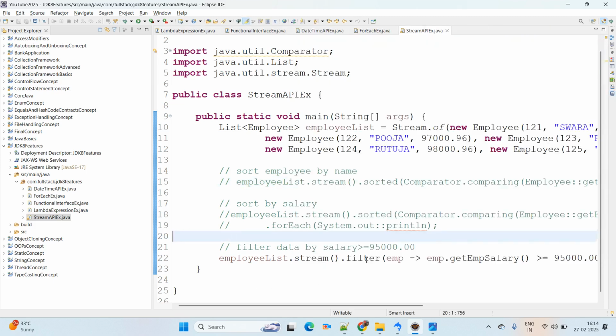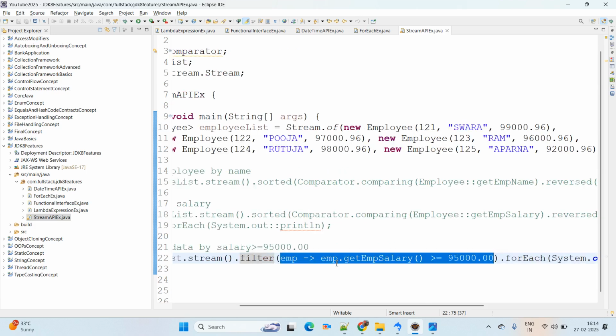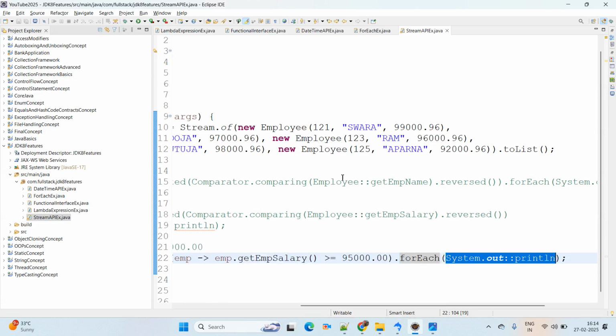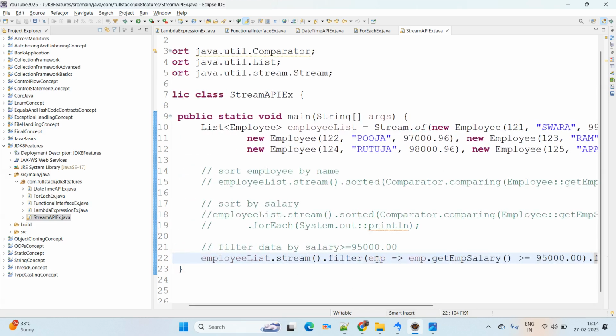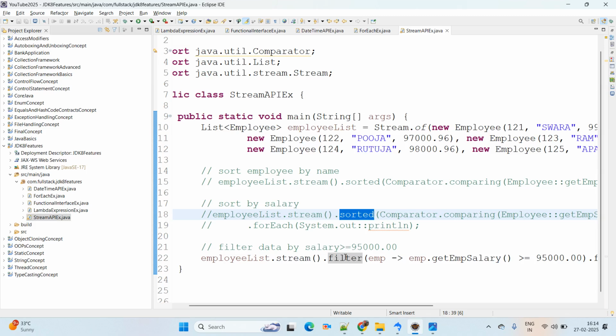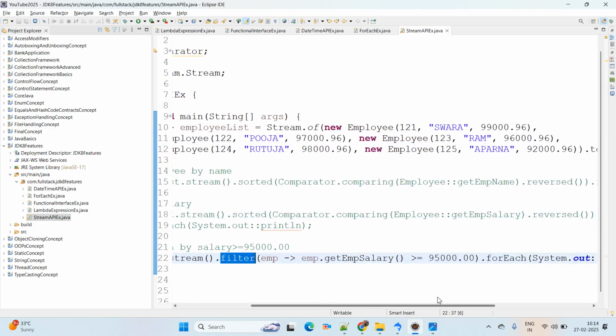I hope you got the clarity on how to filter the records as well. Then, why are we calling these intermediate operations? Whatever the sorted, filter, because they process the data. And forEach, and again collect, right? It produces the result. That's called terminal operations. Whenever you handle such conditions where we process some operations, that's called intermediate operations. Here we have sorted, filter; these are intermediate operations. And which one produces the result? forEach produces the result. That's called terminal operations here.